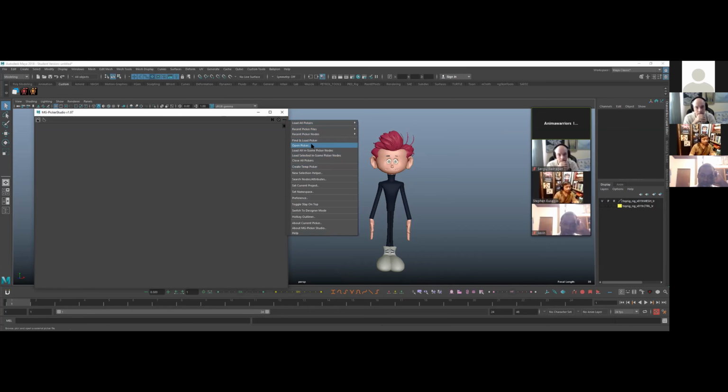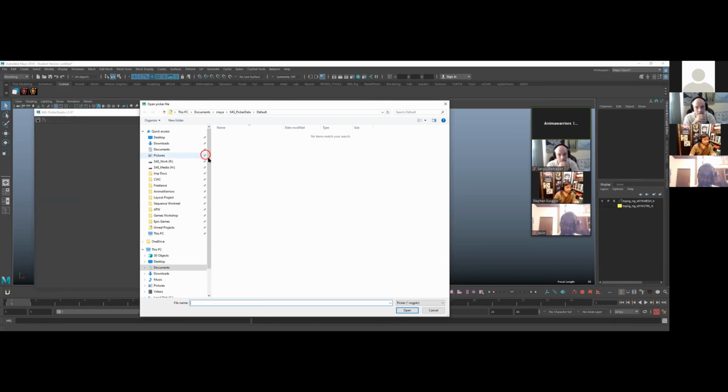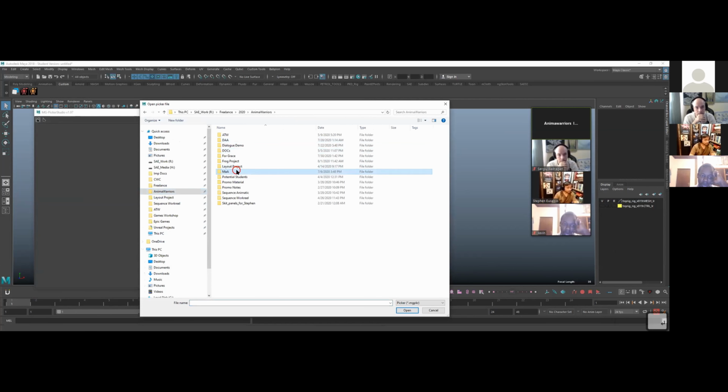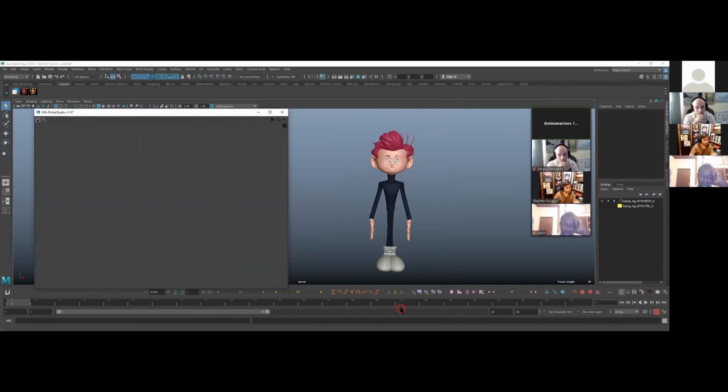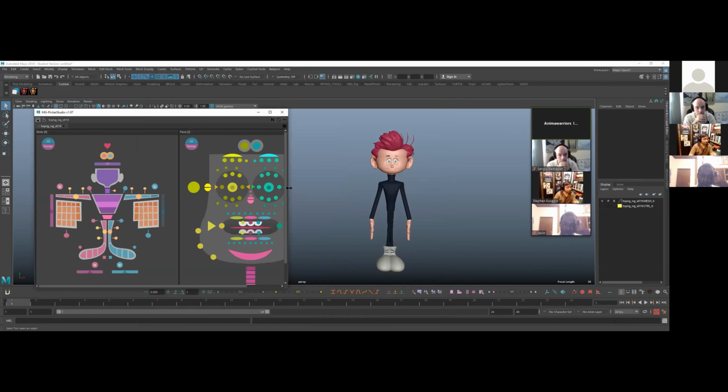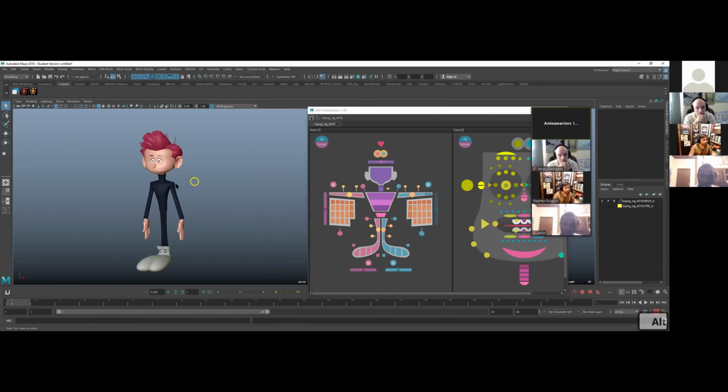Actually, you know what? I'll open it that way. I'm just going to load it from the project that I've been working out of. Here we go. And here we have a GUI for selecting our rig or selecting our character. And so you'll see that there is a section for the body and there's a section for the face. Let me put him on the side, it's a little more intuitive for me.